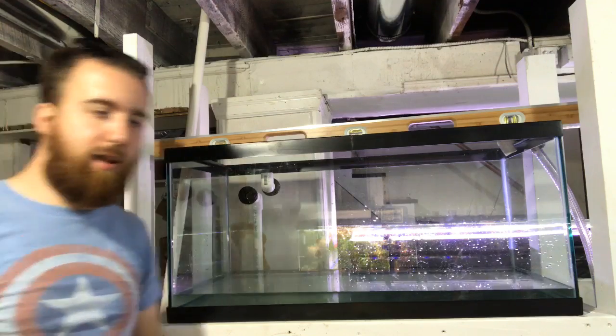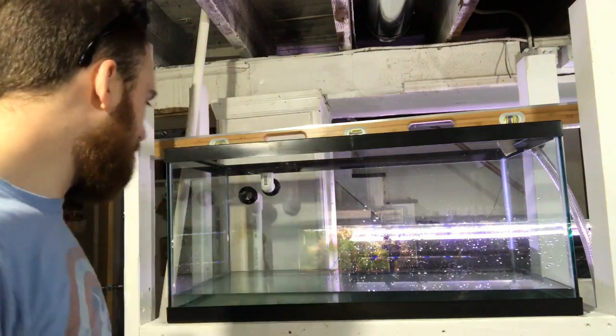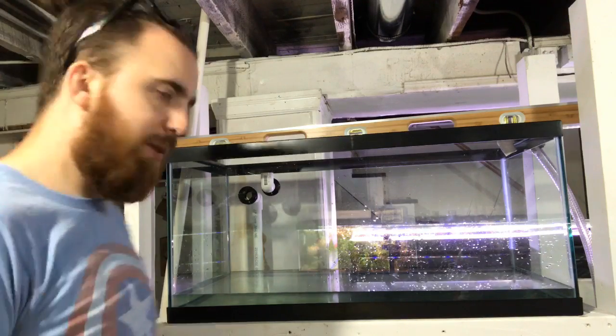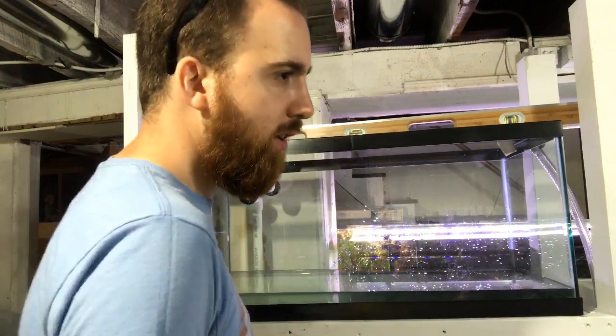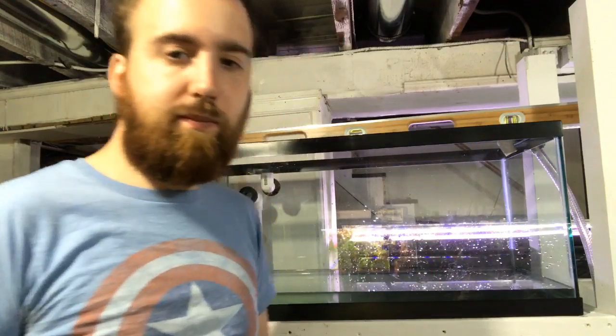So the things that I have to still do: I have to order the backgrounds for the tank. I've got to order the pump, the gravel. I'm going to write to a couple of these manufacturers and see if they'll give me a discount, being that I'm going to be setting up racks, to see if they'd give me any sort of leeway on that, because it's a lot of money to set these things up.